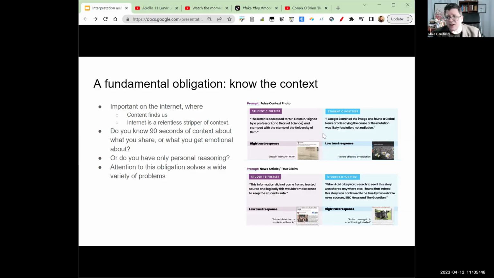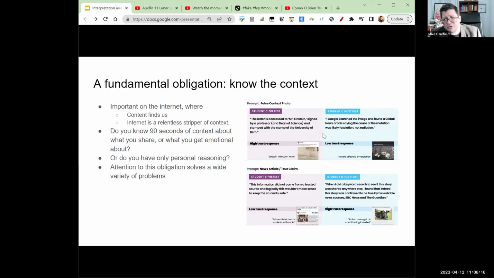The fact that if that context was 90 seconds away and you didn't go do that before you asked me to believe this thing, then how seriously should I take your idea, right? How seriously should I take your idea if you didn't take your idea, or this claim, serious enough to get the 90 seconds of context, right? And I really think that social obligation and shifting that social obligation is a key piece of this.